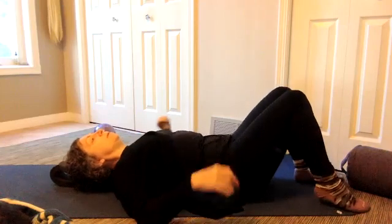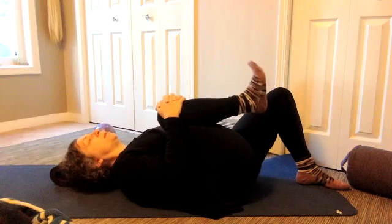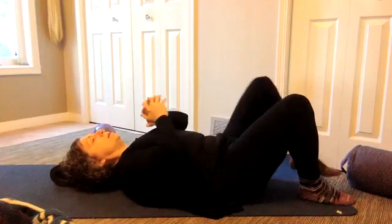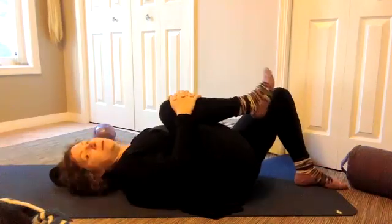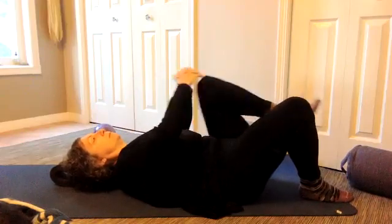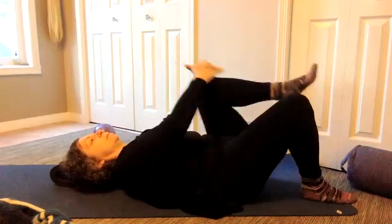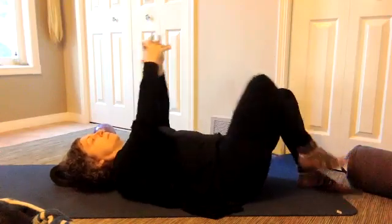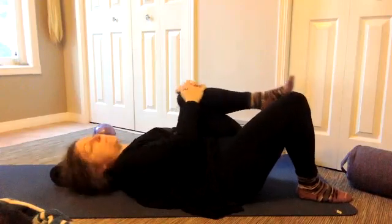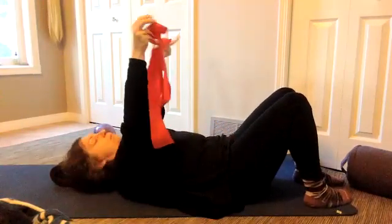Come back to center and take a breath in. As you exhale, bring the right knee towards the belly and then just squeeze that towards the belly. Inhale away, exhale, other knee towards the belly. Inhale and exhale, alternating knees to the belly. And then one more on each side. And then let that go. And then you're going to grab your band, bring it into the hands.